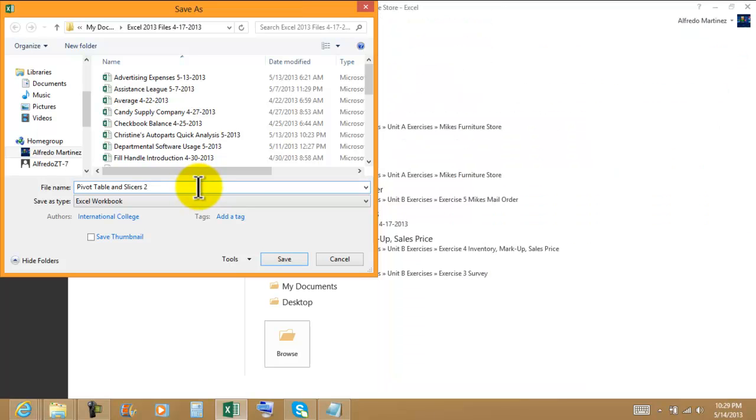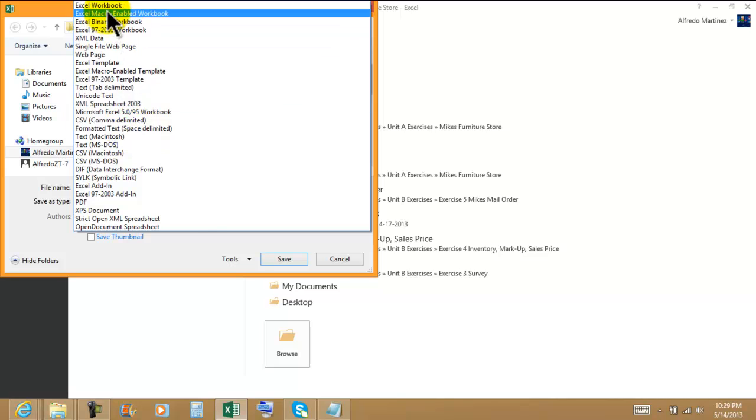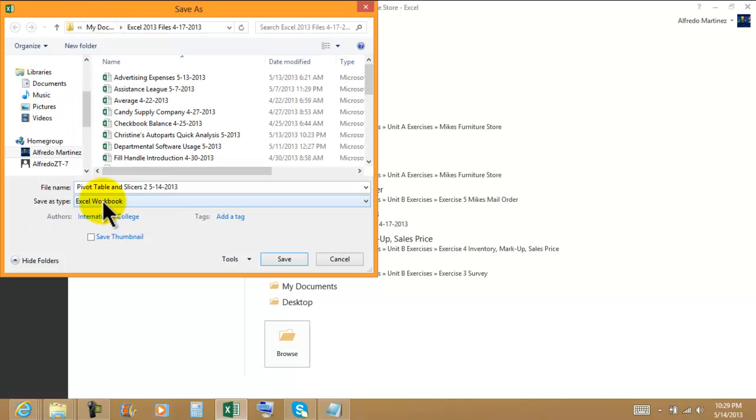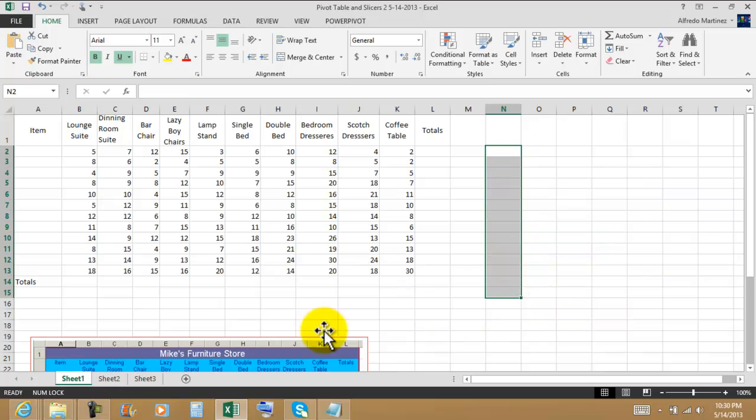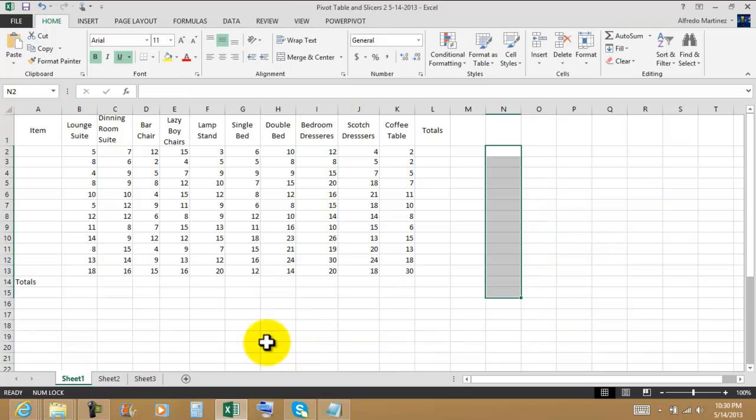I'm also gonna be including the Excel workbook. We're not gonna change the save as type, it's just a workbook, and then we click on Save. There you go. Here's the new name in the title bar. Now there are some instructions here. You guys probably worked before in this file. I'm just gonna delete that, and I'm gonna delete this other picture below.